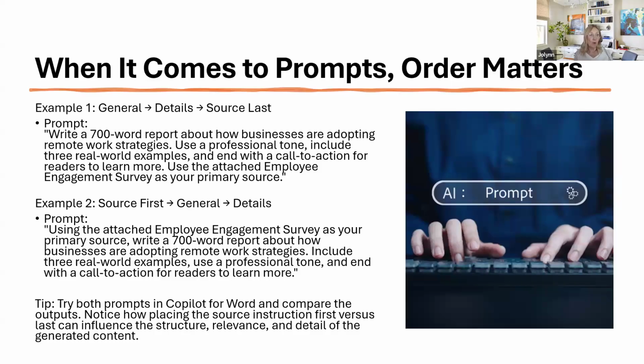So if we try both examples, and of course, I would encourage you to test things yourself and do different examples. Try things one way, see what you get. Give it a little bit more detail. Put it in a different order and see if it comes back in a better fashion of what it is that you truly want to get out of it.